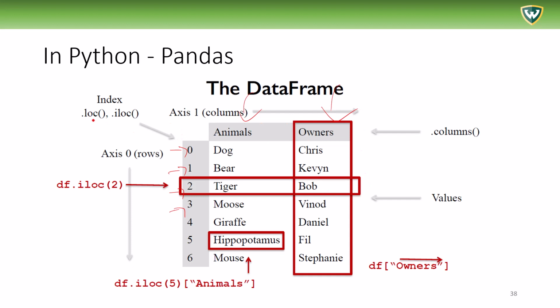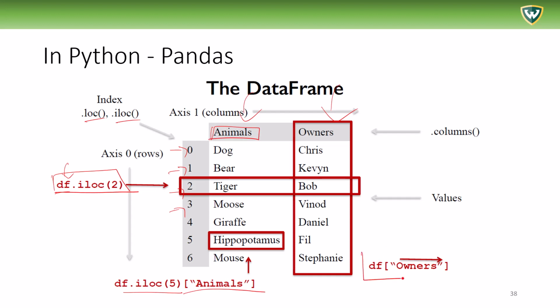And here are a few references to some of the commands, some of the functions. For example, assuming that our data frame is called df, we uploaded the CSV into a data frame called df, and then we can do df.iloc, meaning identify the location or identify the row. If you use this function on this data, you would get this result here, Tiger Bob. If you want just a specific feature, then you might do df.iloc[5], but for the column, look how we refer to the column with square brackets and then quotes, animals, because that's the name here.